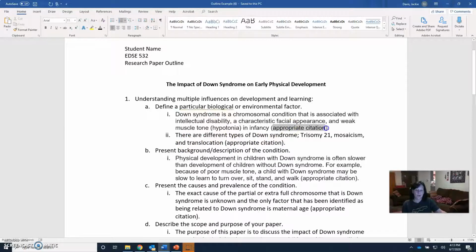Here, in parentheses, I wrote appropriate citation. In this particular example, I did not start a references list. However, this example just shows that for each subsection, you do need to provide a relevant citation to a source that you've already begun looking for, that where you pulled this information out.